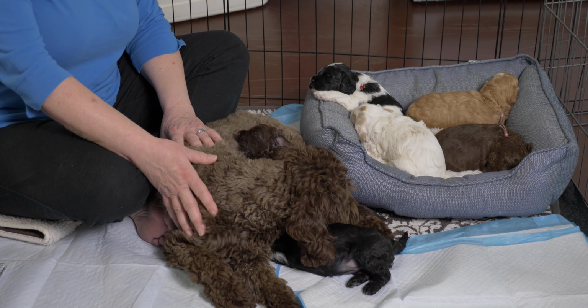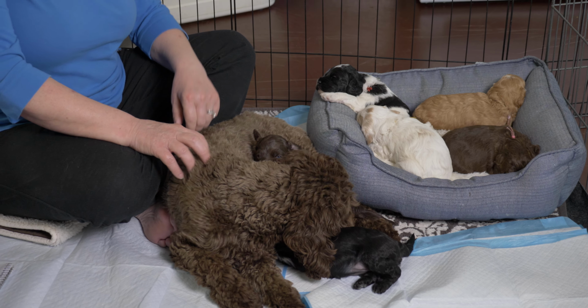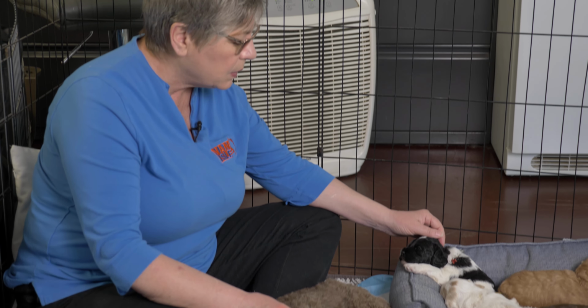For the first few weeks the puppies are with us, and then you continue that role as the person who is living with the puppy. So it's really important that socialization is thorough and that it's done properly. And the most important thing to remember about socialization, it's not just exposing your puppy to a whole bunch of different things. It's not the old-fashioned notion of 100 people in 100 days. It's maybe one experience, but it's positive. It has to be positive. If it's not positive, it's worse than doing nothing at all.